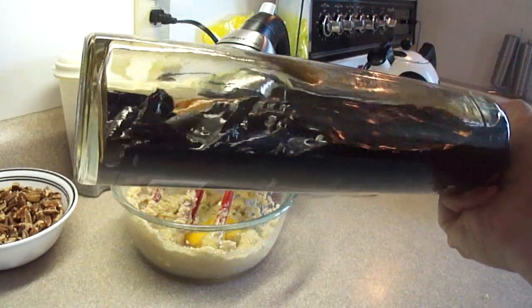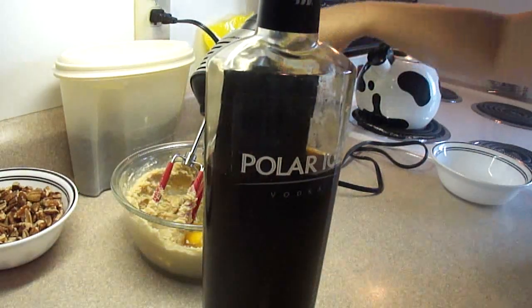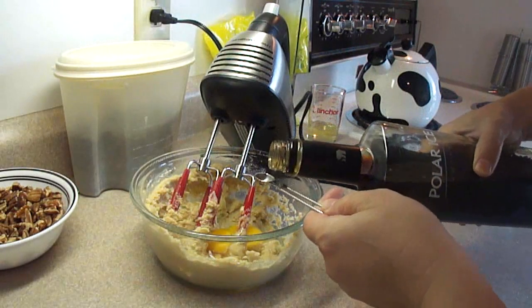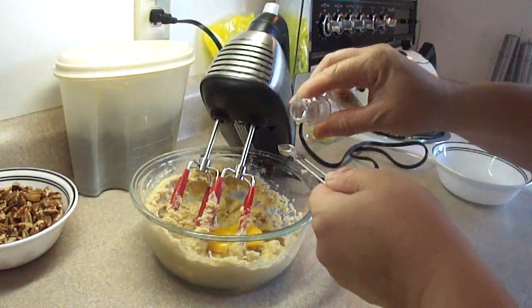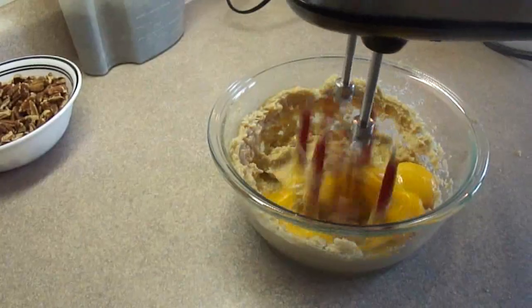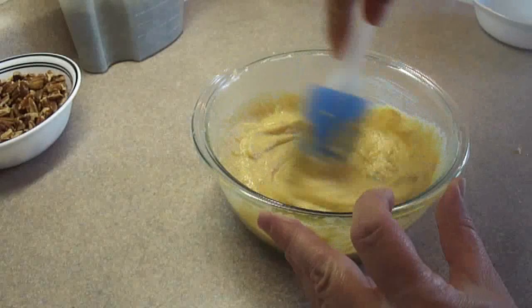You're also going to need some vanilla — this is vanilla that I made, you can see the vanilla pods in there. You're going to need ¼ teaspoon of vanilla, though I put a tiny bit more, because that's good stuff. You also need 1⅛ teaspoon of maple flavoring — I didn't have maple flavoring, so I added 1⅛ teaspoon of orange flavoring instead, but you don't have to add it. You can just add a little more vanilla.